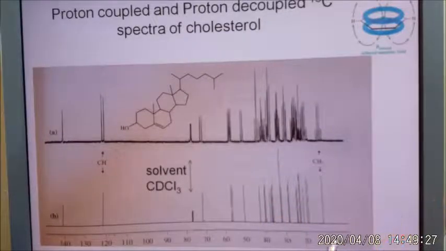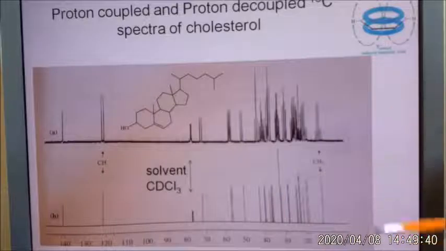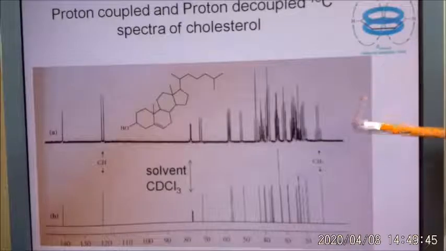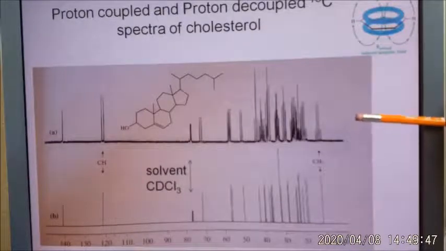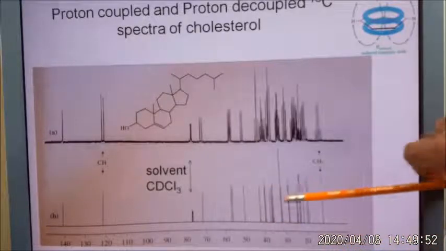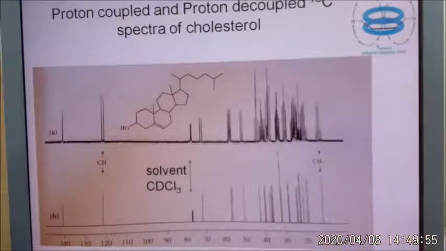This one, you can see it's alkyl group. Remember, look at the chemical shifts around 10. CH3, because I have a quartet here. Okay, so this is just comparing. You can see how messy this is. So we need to do more different types of NMR experiments to actually get the total structure. But you can compare. You can say, I know this is a methyl group. These are more on the alkyl side. But over here, these carbons are going to be like an alkene type carbon, alcohol type carbon.